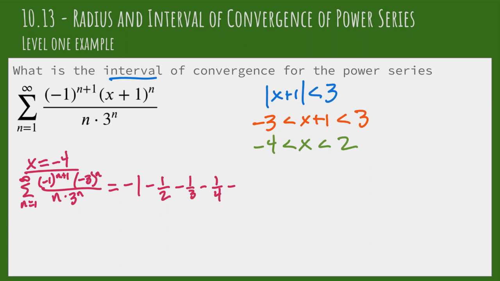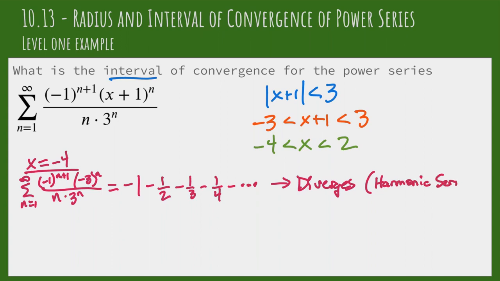And if we continue doing this, every term ends up being negative, and the 3's are canceling each other out, the 3 to the n's. So we had 9 divided by 9, then we'll have 27 divided by 27, and so on. The only thing that's not canceling is that n, and we get the harmonic series, but all negative terms. So this diverges. And we want to explain why. We don't want to just say it diverges, but we want to say why. We know it diverges because it's the harmonic series. So I'm just going to write that in parentheses.